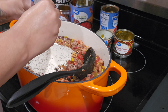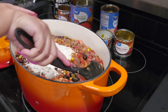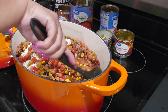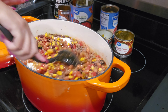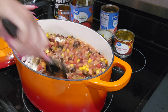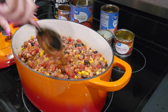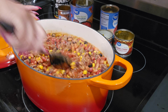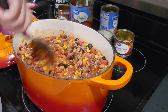It may seem like a lot of seasoning but it's really not — the flavors come together so well. This is a really hearty soup that we serve over corn chips, topped with cheese, guacamole, sour cream, green onions, or whatever you like. That's basically it — get it all in your pot, stir it around, put your lid on and let it do its thing while you go do whatever else you need to do.